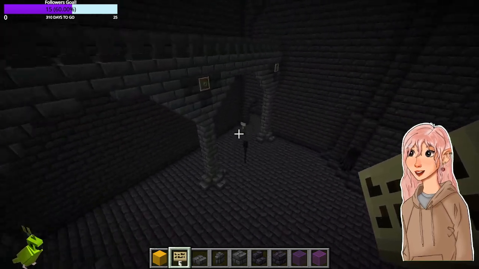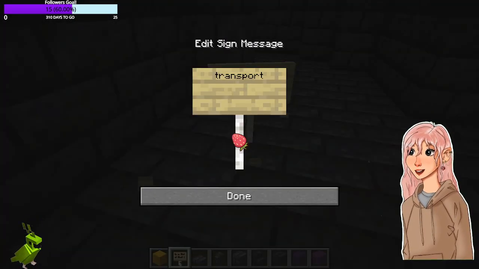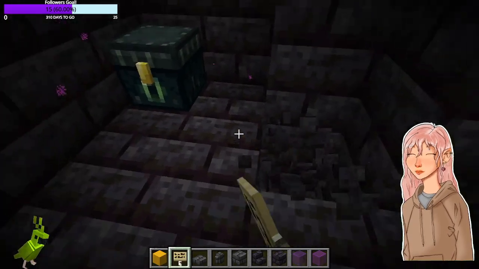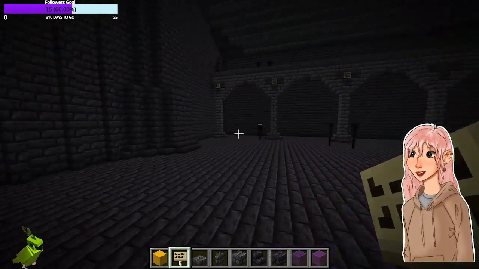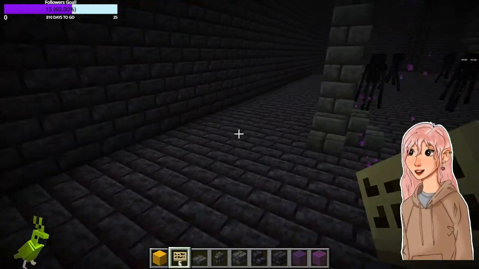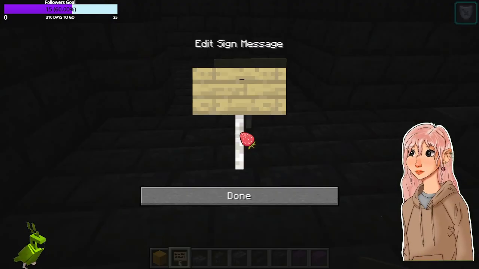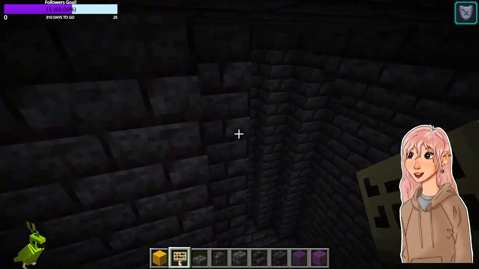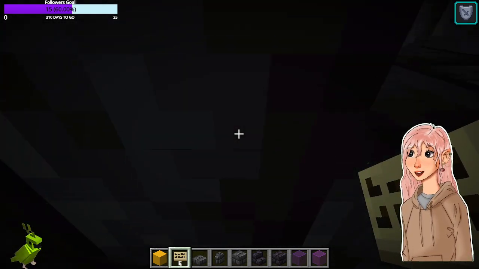This tower is literally just meant to be transport. So I'm going to write that down: transport. That's getting up and, without spoiling too much, going down. This one is a bad tower. Yep, this one is going to have to be the candle tower. We'll start with Candle Tower first, because I feel like that is the second most important tower. So we're gonna go from where the stairs are.